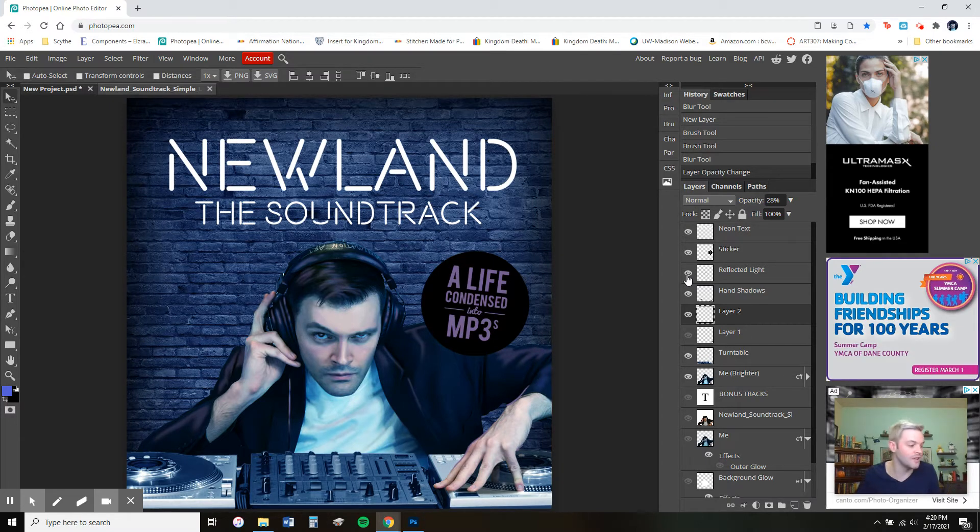I like that last bit of ornamentation — it's small, but a super cool detail to help it out. Now let's finish it together to conclude this project. You want to make certain that you've got yourself, your own face, however you want to portray yourself, as well as at least three pictures brought together to create a new one in your album cover. Next, you'll need your title — whatever you want to name it with whatever font you want to put in there.